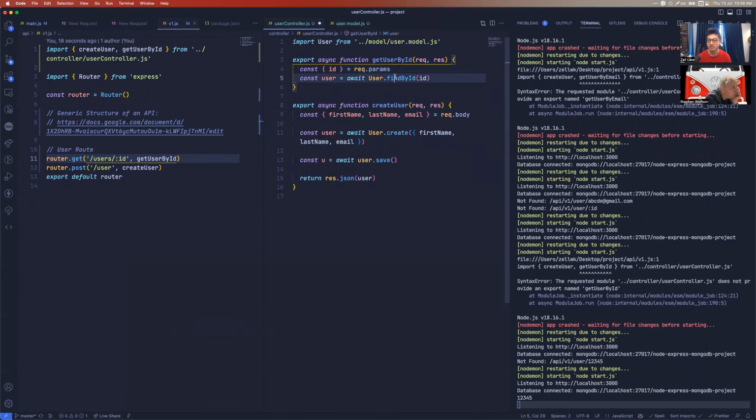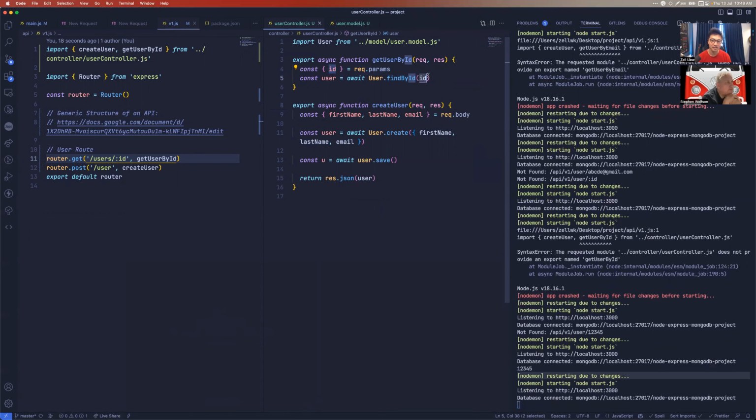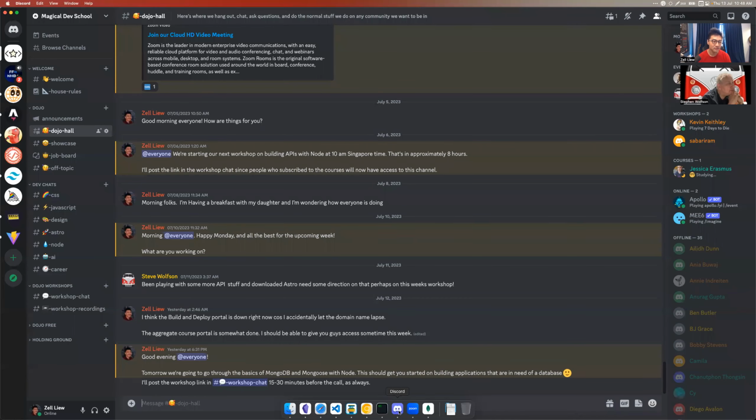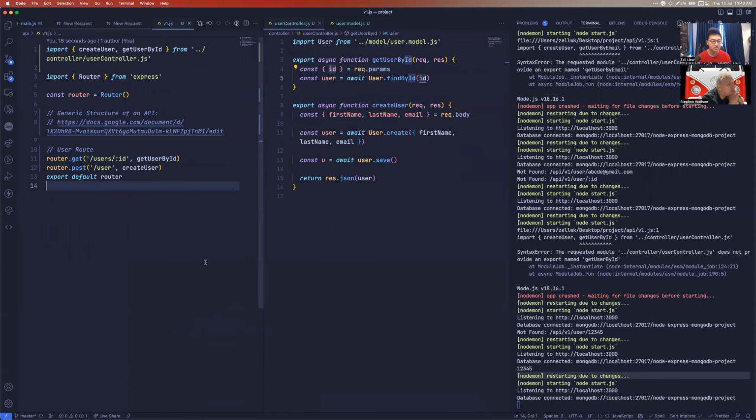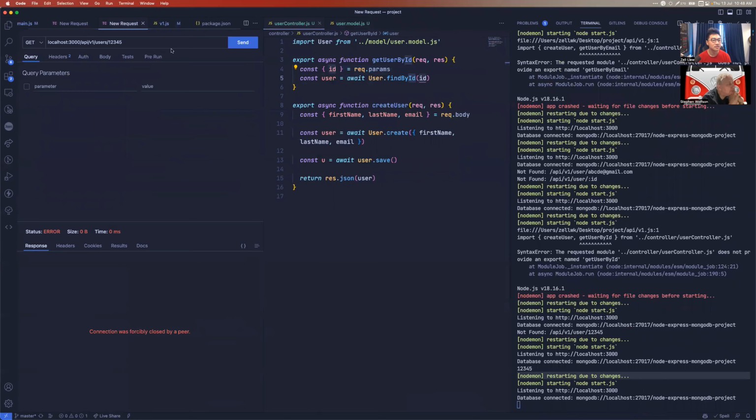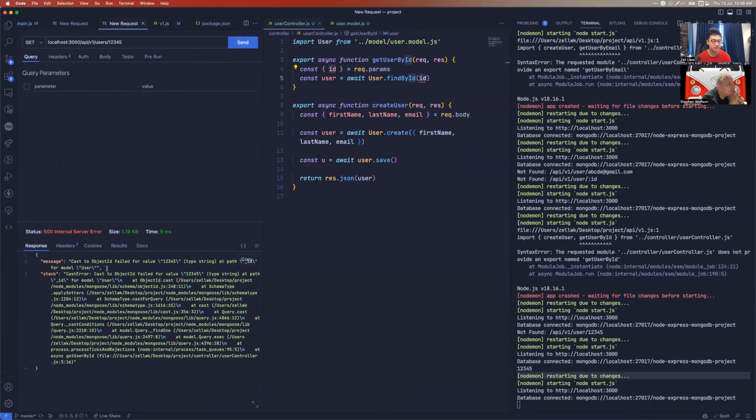Now to find the document from Mongoose, what we do is await user find by ID. I think it's find by ID. Let's try it out. Cast to object ID failed for value. Okay, that doesn't work. So it's not as simple as that.